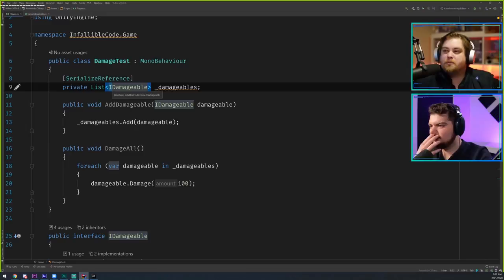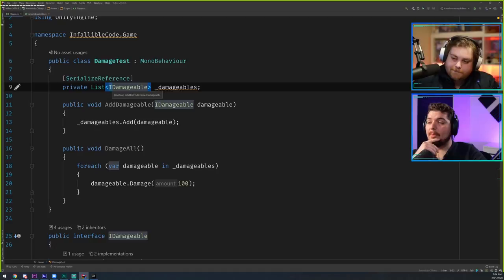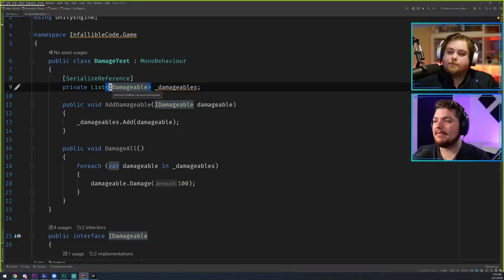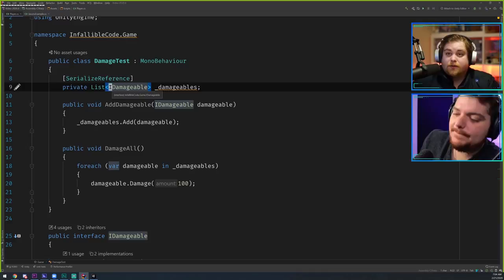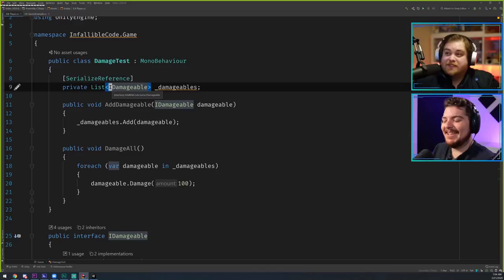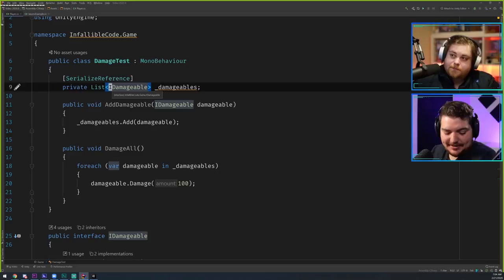Here's another one: equipable. Or rather, equipable's one, but I was thinking like an inventory. You might have an inventory item, and how that gets added to your inventory. Yeah, and you could have a backpack that could have an inventory, a purse could have an inventory, you know. A dead body could have an inventory. You could add inventories to literally anything. Yeah, for sure. So yeah, those are interfaces.